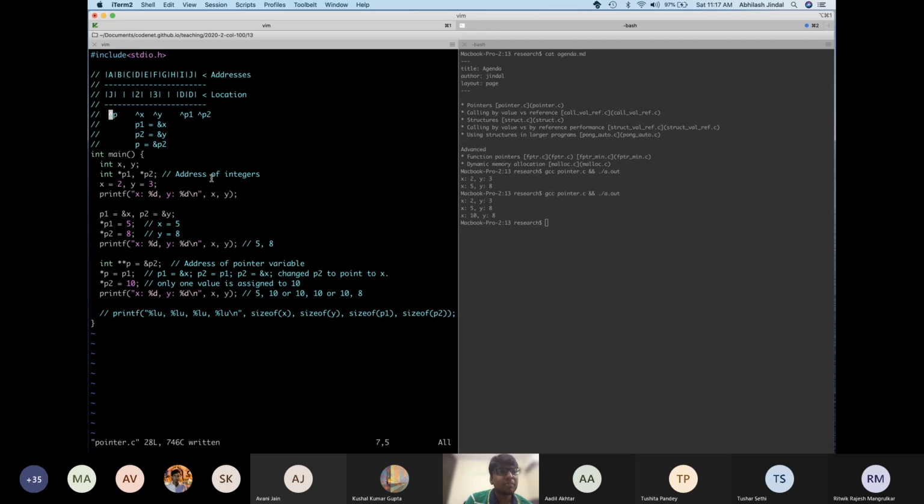So yeah, pointers are basically storing addresses instead of storing values. And when you do *p equals something, it will change the value at that address, right? So when I said *p is equal to p1, it went and looked at the j address and then changed the value inside that address, right?